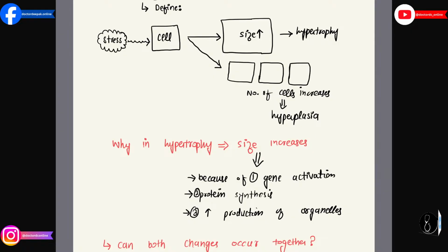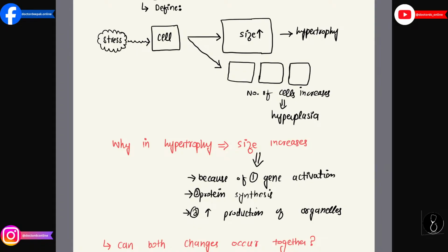So here I mentioned which cells can only undergo hypertrophy. Here are the examples: cardiac muscle, skeletal muscle, nerve. These are the examples of those tissues which can only undergo hypertrophy. And if they ask the reason, you have to keep in mind, we call these permanent tissues. The definition of permanent tissue is those tissues which don't have stem cells. And if they don't have stem cells, it means they don't have the ability to increase in number of cells. So if a thing can't increase in number of cells, it can only undergo hypertrophy. So that's all about hypertrophy and hyperplasia.